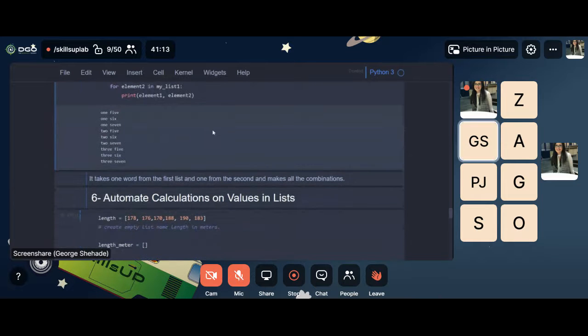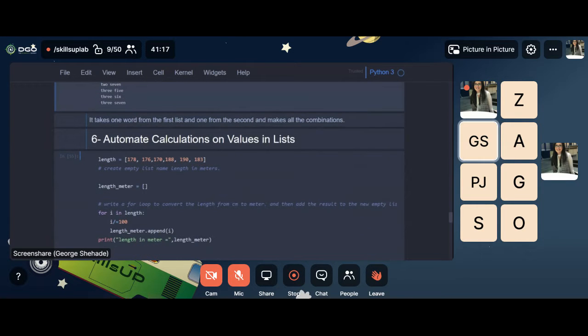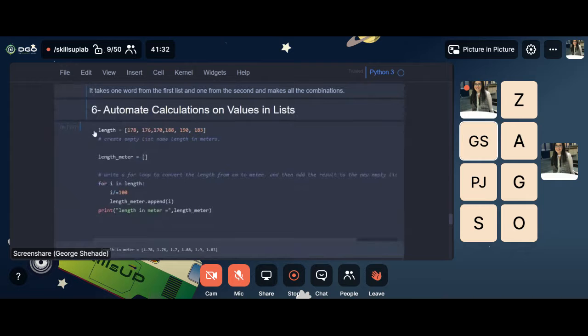Okay. Now, for example, if you have a list and you want to do some calculations on the values in that list, it's really useful to use a for loop. We will see how we can do that. So I have created this list with numbers.